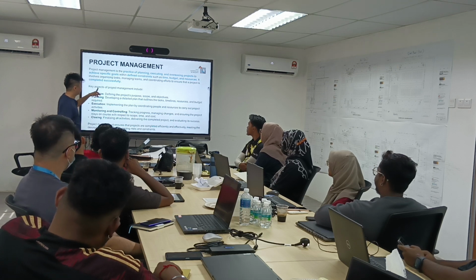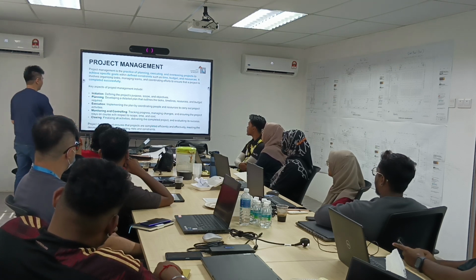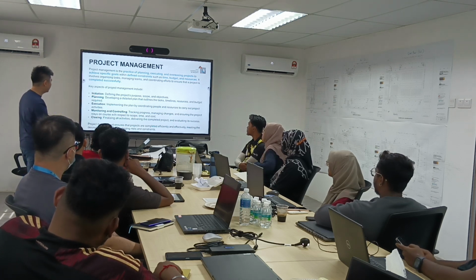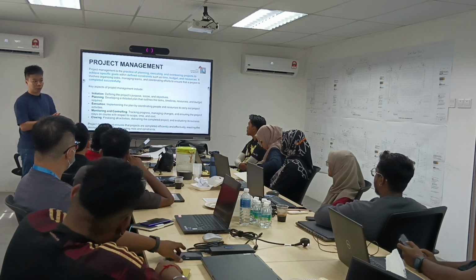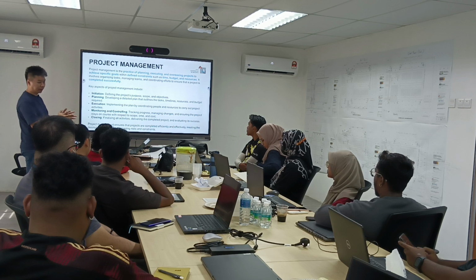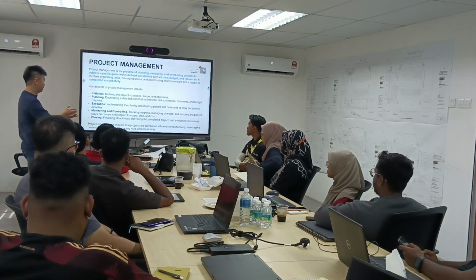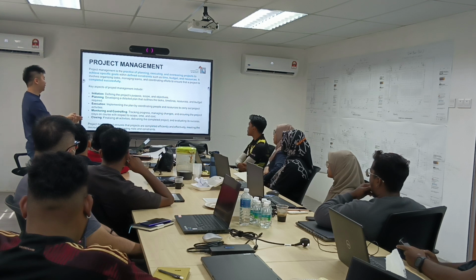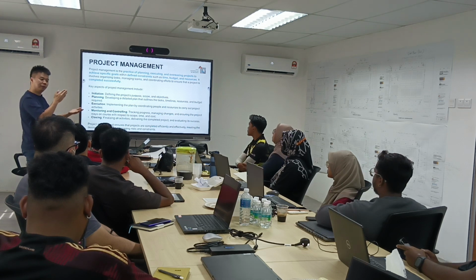So key aspects of project management normally include initialization of the project. When you start a project, we talk about what we want to do. Like just now I said, you want to do homework. So your scope is to write an essay, and your objective is what? Barely pass the essay. Those are your objectives. You need to set a goal for yourself.